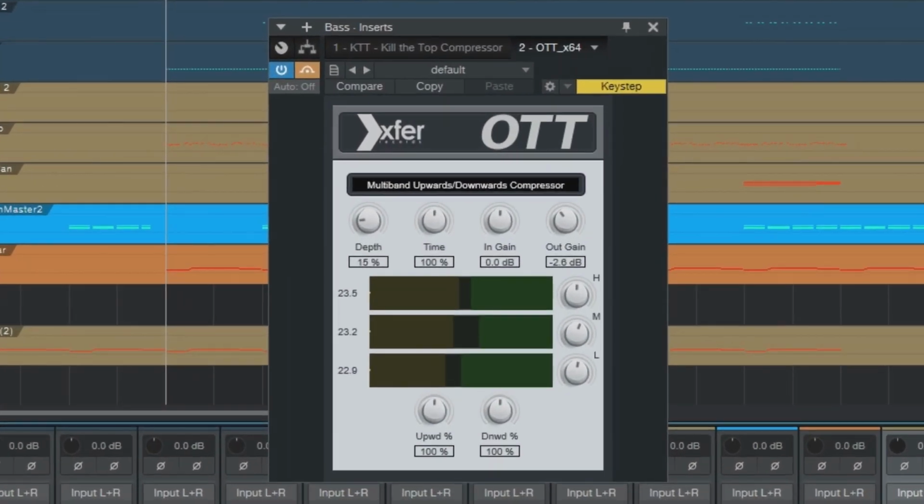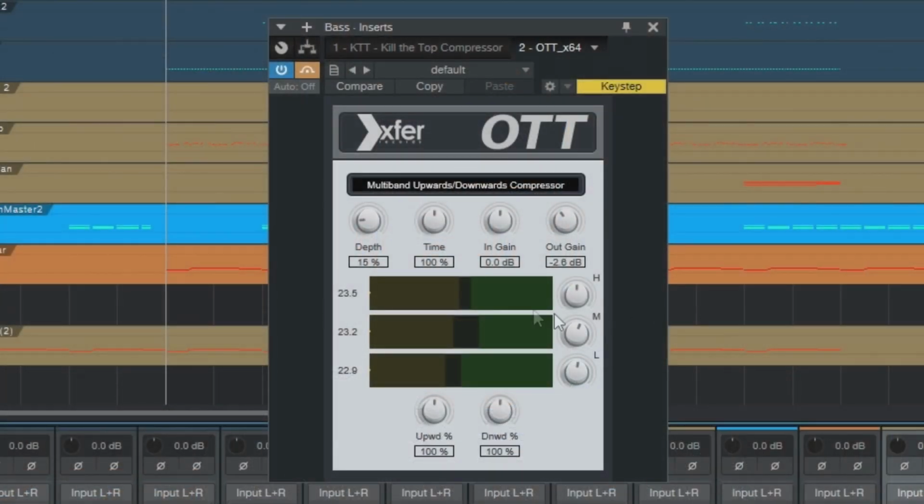So in and of itself, thumbs up to Soundspear because this can potentially be a very useful tool. Now in comparison to OTT, one of the things that I'm missing on KTT, it's just a little thing but still, is numbers. So on OTT you have numbers, so for example you can set the depth to 15% or 27% or whatever, or you can bring it up by 3%. Makes it a bit easier, you don't have numbers on KTT.